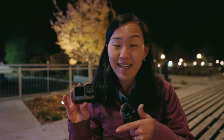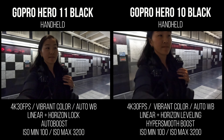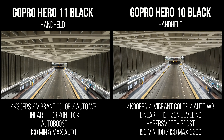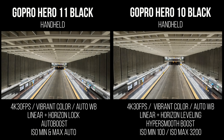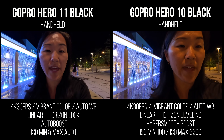Recently I did a video about how to shoot in low light with the brand new GoPro Hero 11 Black. The GoPro is not optimal for low light shooting, and if you can you definitely want to opt for a bigger camera, but sometimes all you've got is a GoPro. My conclusions were actually that the Hero 11 is among the better recent GoPros for shooting in low light, so I'll have that video linked below.